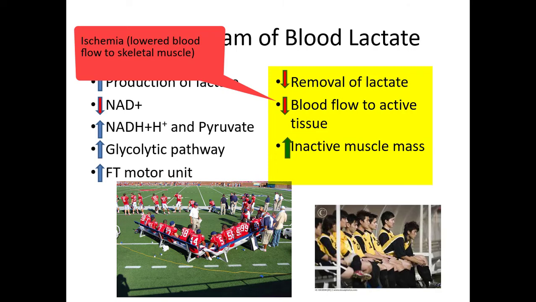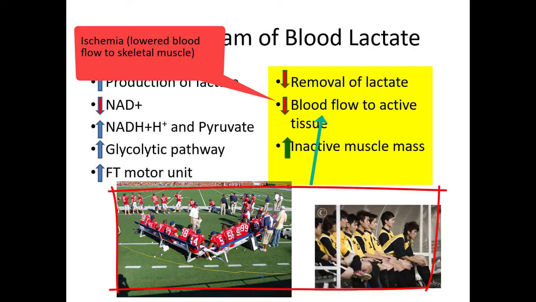When blood flow to active tissue decreases during a game, during an event, like half of the game, they just sit on the bench. Oh my goodness, that is decreased blood flow to active tissues, right? Even if they couldn't really participate, it would be better if they just moved around to increase blood flow.